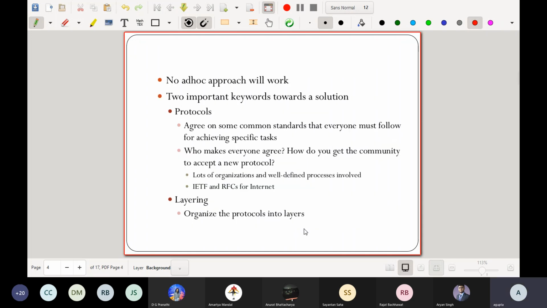Obviously no ad hoc approach will work. If I try doing things my way and you try doing things your way, sitting in your own offices, first of all, a protocol will not exist. A protocol is an agreement. Your third assignment onwards in your network lab will stress on that. It's an agreement where the client will say, I will send you this first, I will send you exactly this, so the server knows what to expect.